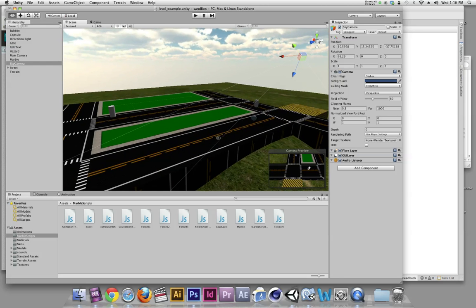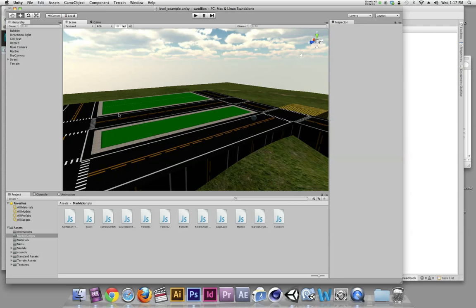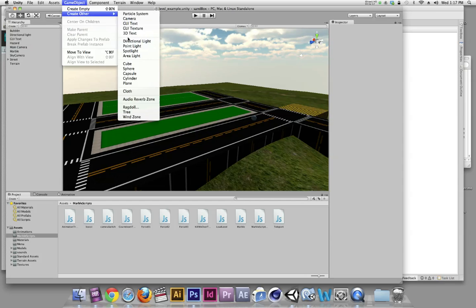And the concept here is that when I start, my camera will be tracking my marble as it always has, and then when I encounter this trigger, it's going to switch to this aerial view, and then as my marble leaves the trigger, it'll switch back to my main camera. Okay? And so the idea is that I have a sky camera, I have my main camera, and for the sake of this demo, I'm going to delete the original trigger that I had and the destination from the teleport script, and I'll just create a new object.